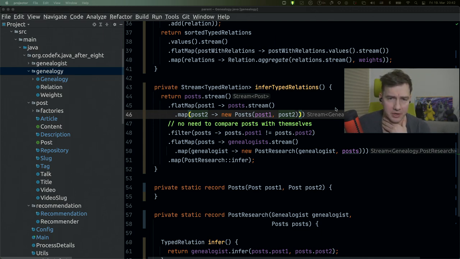What I can say, I enjoyed this immensely. I think I learned things. I looked briefly at records before, but just a little bit. I think this is a very powerful concept, specifically if I think about them, as you said, as the semantic entity first, rather than just syntactical sugar. I think that was cool. Thank you very much for joining me on this learning journey. Yeah, thank you too, Oleg, for the invitation to do this.